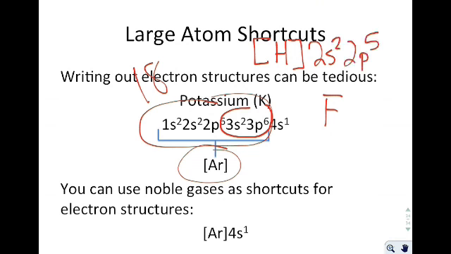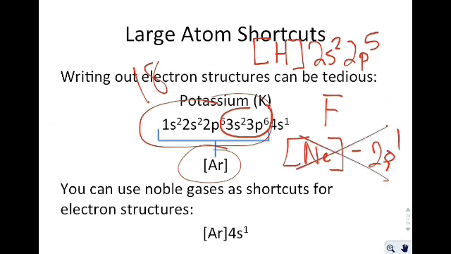That doesn't really save a whole lot for fluorine, but what people tend to do, or they make this mistake, you should not do this, is they try to say, okay, well, fluorine is closest to neon, and they say neon minus 2p1. And you can't do that. You've got to start off with the one that's before it, not the one that's after it.